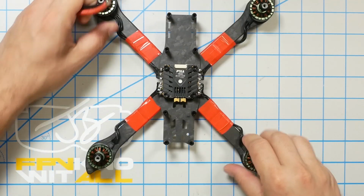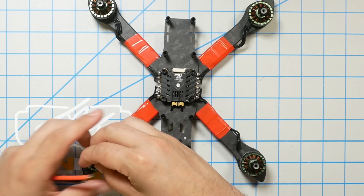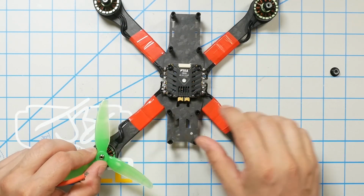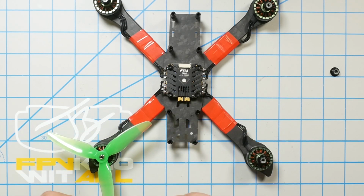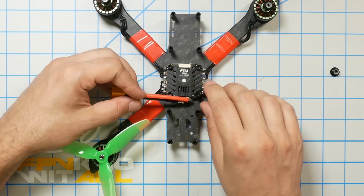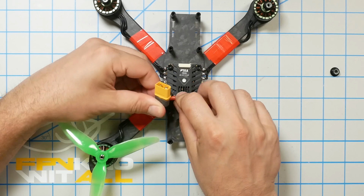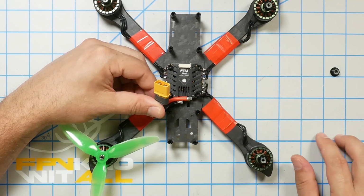And the first thing I want to do is just check, like, where am I going to route that wire and am I going to have clearance? So I'm just going to grab a propeller. I'm going to stick the propeller on here and I'm going to check the clearance to, like, the standoffs. And what I think I'm going to do is connect this sideways like so and just kind of route it around to the standoff, like that.